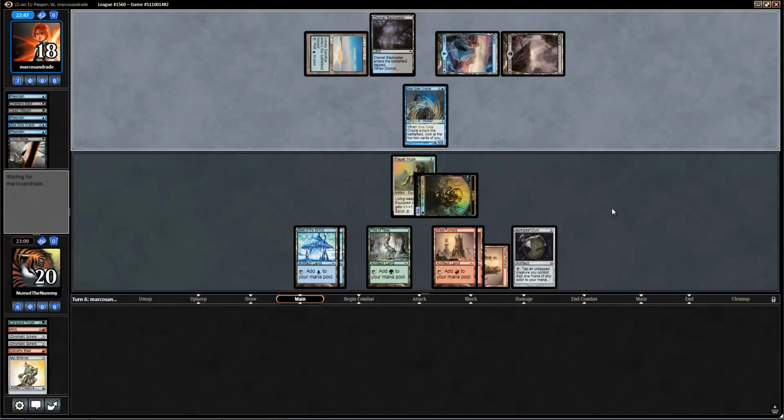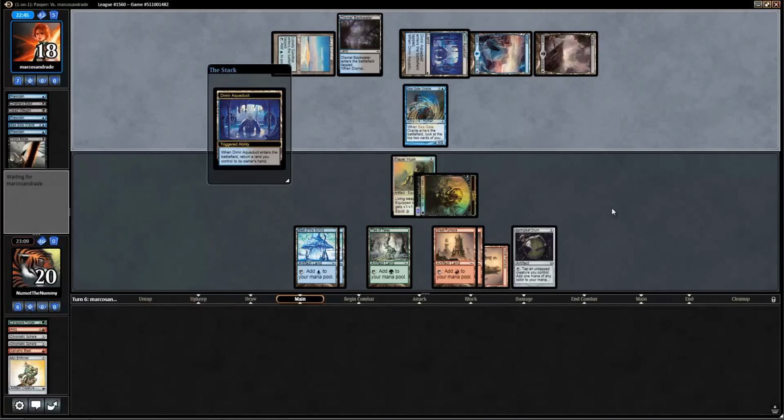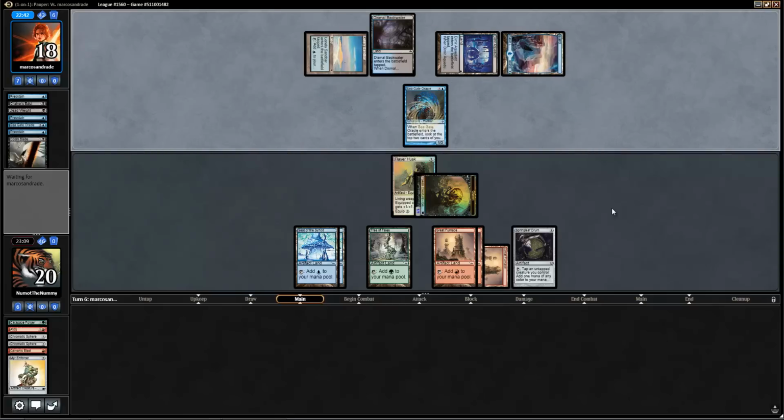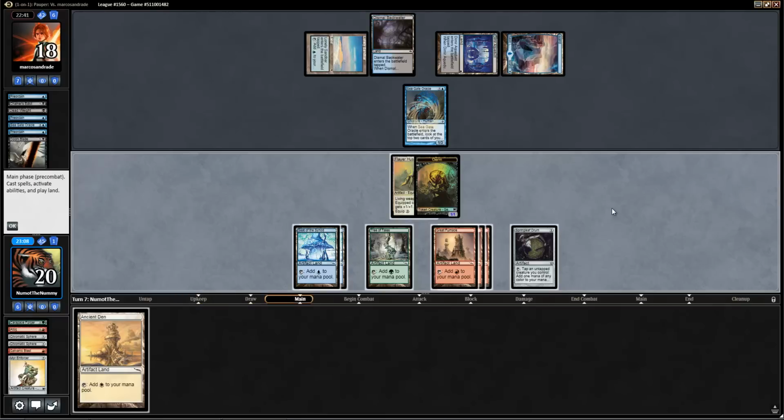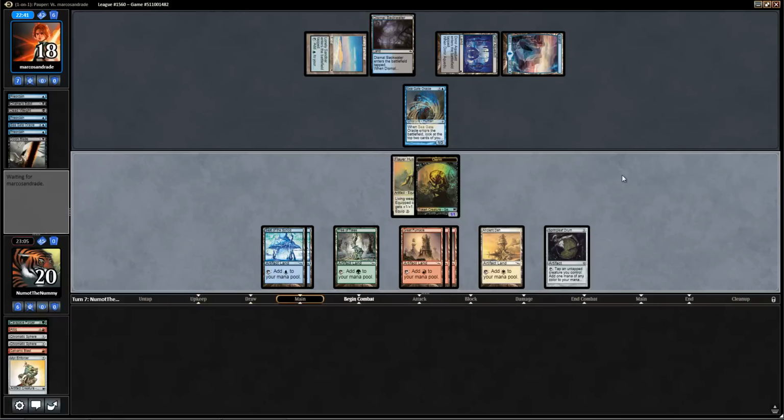More lands in the control deck. I don't remember if that... I think the opponent's deck wins via Curse of the Bloody Tome. And again, lots of lands.